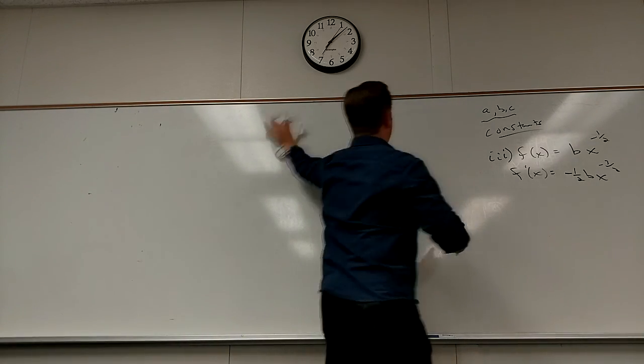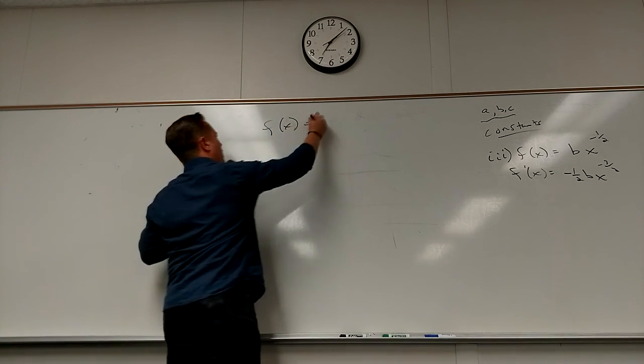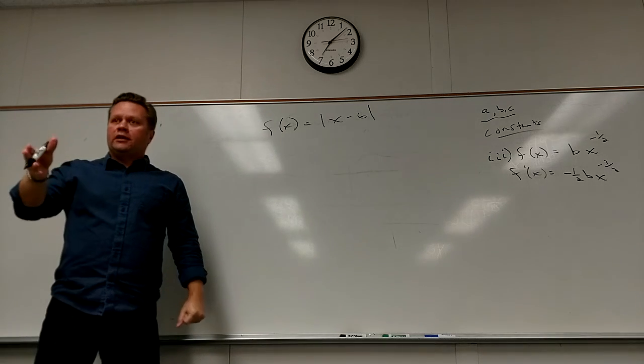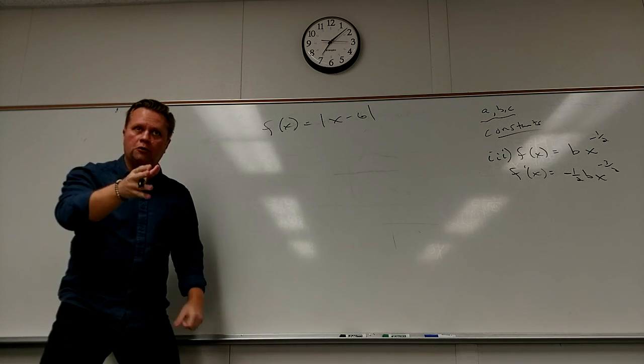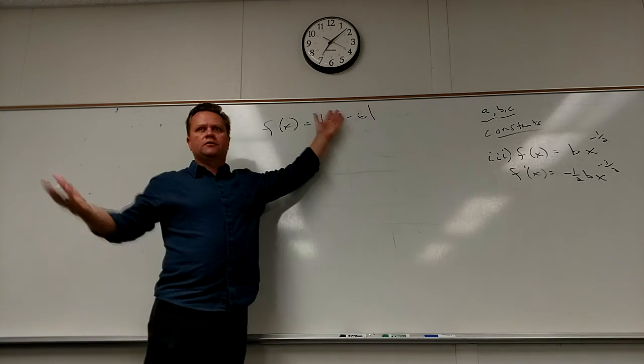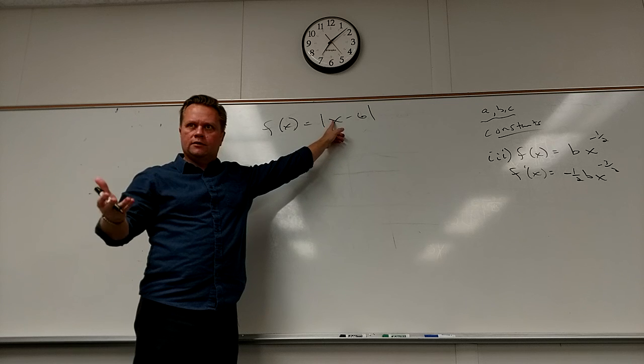The reason I say something so controversial as I wish the absolute value didn't exist is because I need you to realize when you have an absolute value you're working with, you have to be really careful. When you have absolute values with variables, I don't have a clue what the answer is because it depends on what the variable value is.